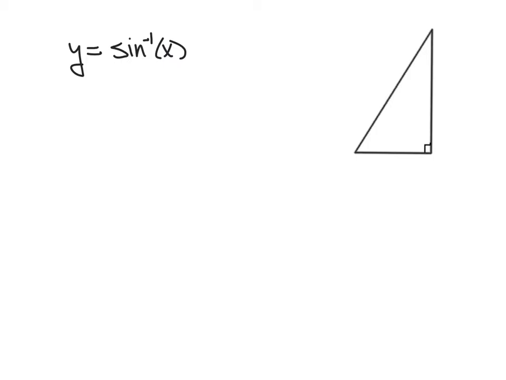First thing that we should do is rearrange this equation. Since y is equal to the inverse sine of x, by definition, that means that the sine of y is equal to x. Now you notice I have the right triangle over here to kind of help us out, because when I'm looking at sine of y is equal to x, we recognize that y is the angle. And since the sine of y is x, then we have x over 1, opposite over hypotenuse. And with a little bit of Pythagorean theorem, we can find that this side is the square root of 1 minus x squared.